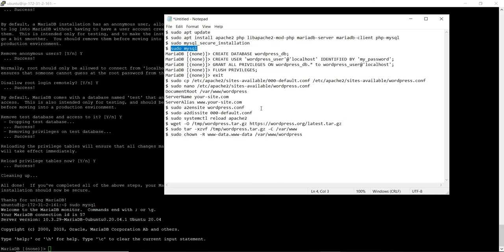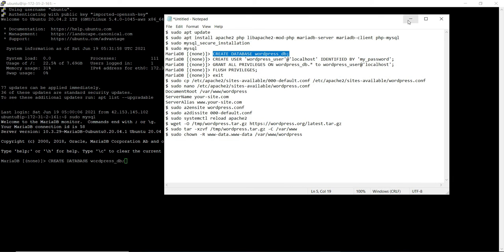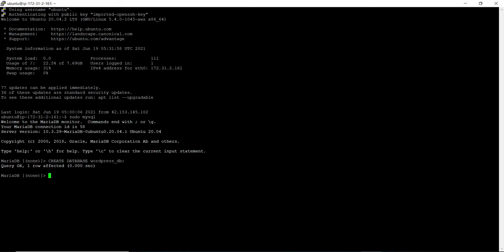First, I will create the database WordPress. Just key in create database wordpress_db, and then click enter. Okay, the database has been created.